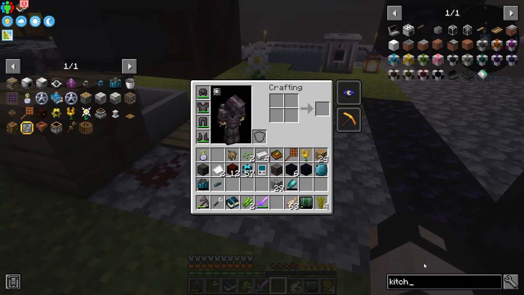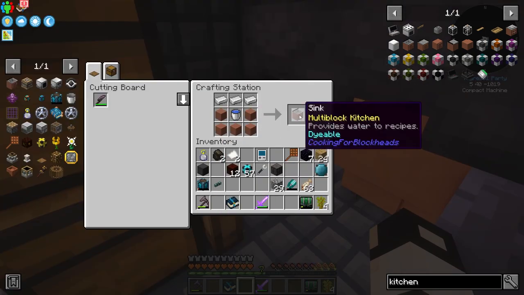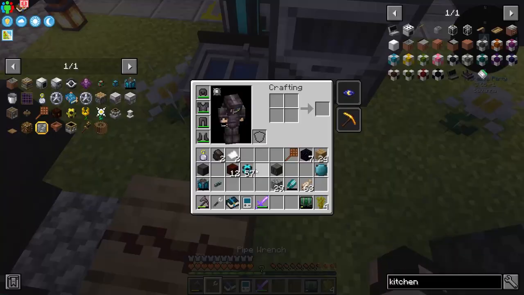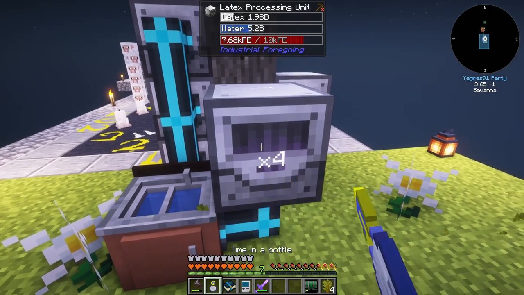All right, kitchen sink, or just sink. Kitchen sink or sink of cooking for blockheads. Quite easy to make. An infinite water source. And if we place this right here, of course we need to set this to output. All right, and let's speed this up.